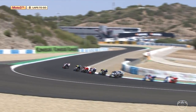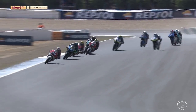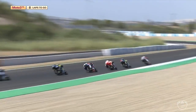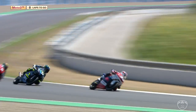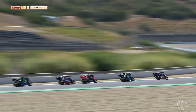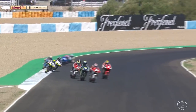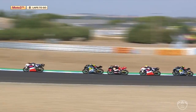Meanwhile, it's all getting hot up at the front as Agura has to defend from Dennis Foggia, who has to defend from Jaume Masia, who has to defend in turn from Kazuki Misaki. It's getting pretty hot under the collar. I tell you what, Valentino Rossi will be grinning from ear to ear if he's watching at home, because his 2 riders are doing very well indeed. Yeah, I think that'd be a nice pick-me-up as he fights to get back on the bike himself.